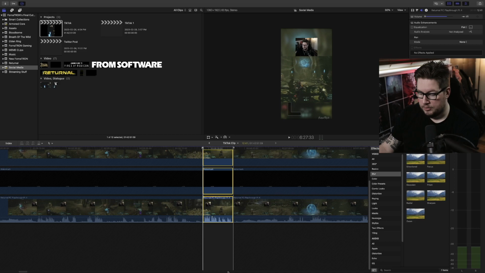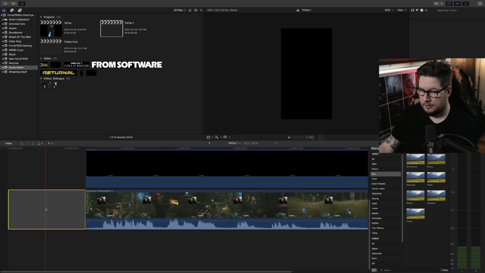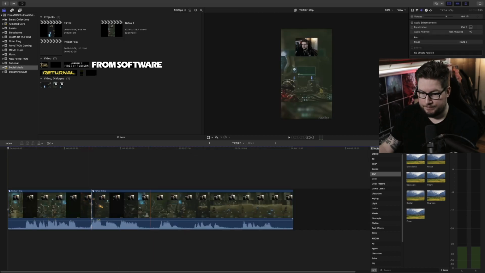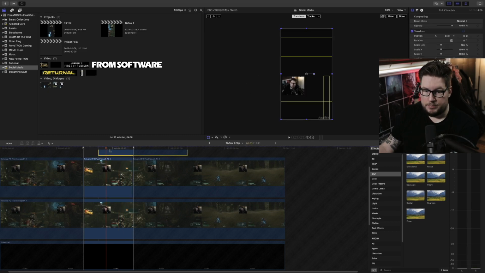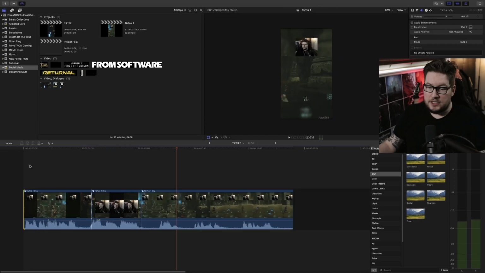Then I'll just highlight all these clips, copy them, go into my new project, paste them in here, make this a compound clip, and then I can go in here and maybe during this part, I want it to just be my head cam. So I can just highlight in here, grab this head cam footage, my template, and then make my head cam footage as big as I can within these 2 lines. Essentially, that's what I do.